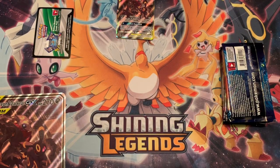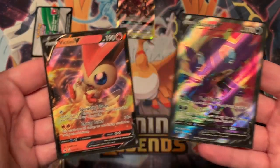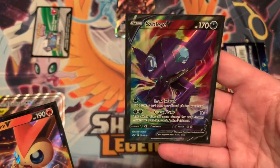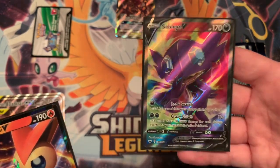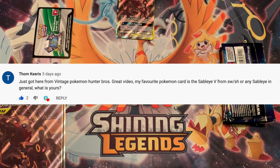But before anything, if you want to start watching stuff on the live stream, I pulled these 2 beautiful boys yesterday. So excited about the Sableye. But the Victini, I might actually work into a deck, so I'm kind of glad I have him too. But man, that full art is beautiful. The flame in the background's awesome. Actually, one of the viewers from the last video from the giveaway commented saying that it was his favorite card. I completely understand why now. That is a beautiful background art.